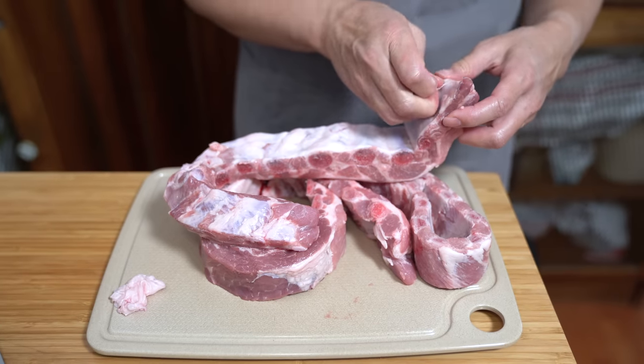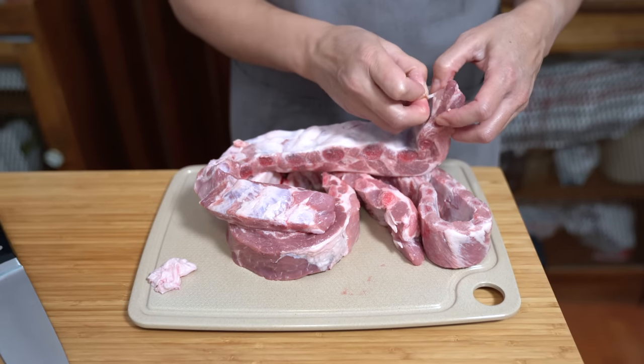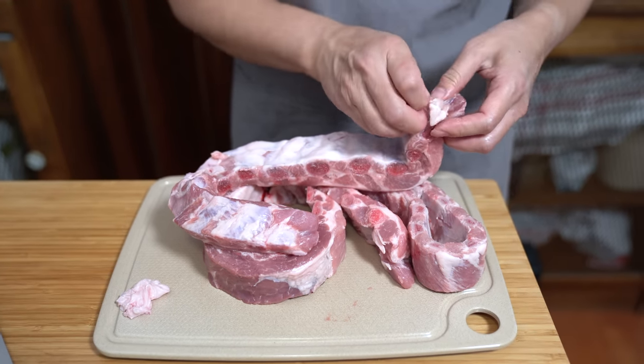I was tempted to use all five pounds and use my larger pressure cooker, but I thought we should eat more veggies. We can use the other two pounds of spare ribs for something else, like steamed black bean spare ribs. That way you get multiple meals from the same amount of meat you had to purchase from Costco — you just make your dollar stretch further with different flavors.